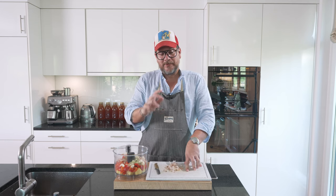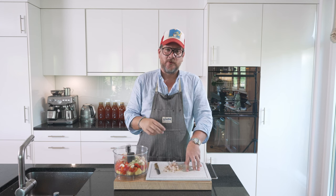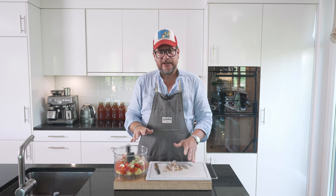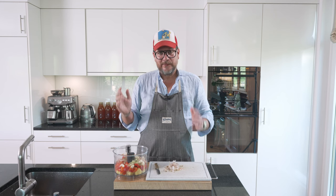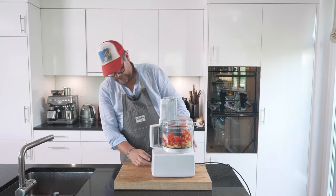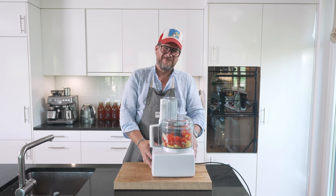The other prep we need to do, but we can skip that for the video, is just to chop up your coriander. We're gonna use that to decorate with. So I'll see you once this is cleaned up and we have the machine out. Get the lid on, then we're good to go. It's gonna be loud, so I'll see you once it's done.